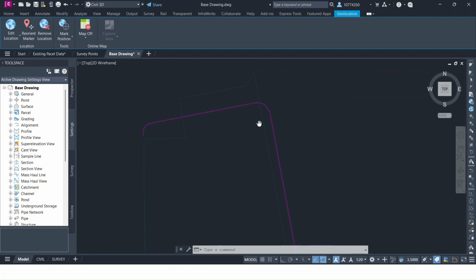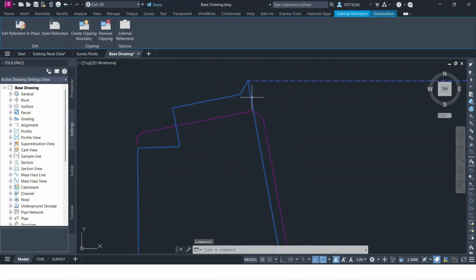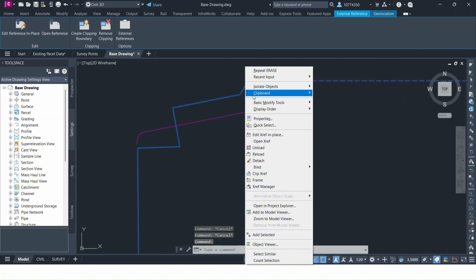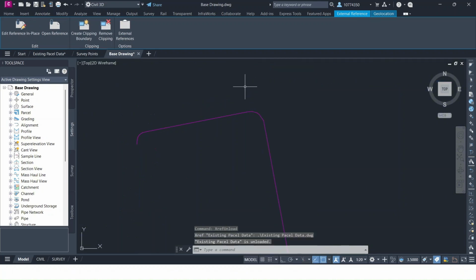We would have all the layers, all the line work, and we'd have to sift through. If I didn't want to see this anymore, I'd have to freeze it, which the freeze command essentially just turns off that layer for a moment, and then you can unfreeze it to have that layer come back up. But for X references, what's great is you can just click on it, right click, click unload, and bam, it disappears.